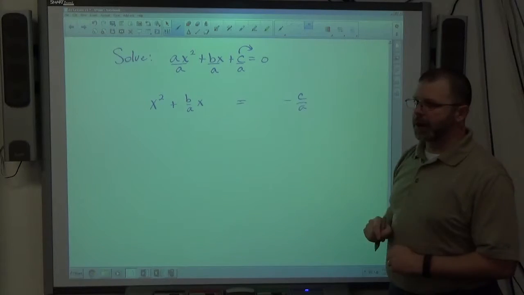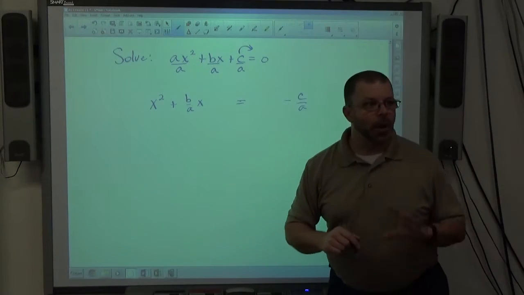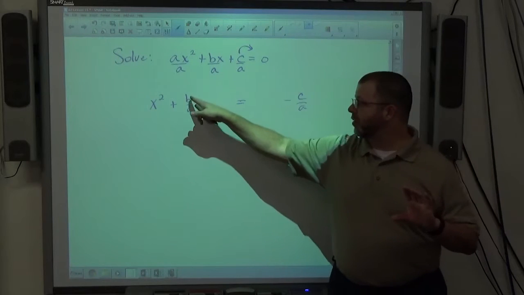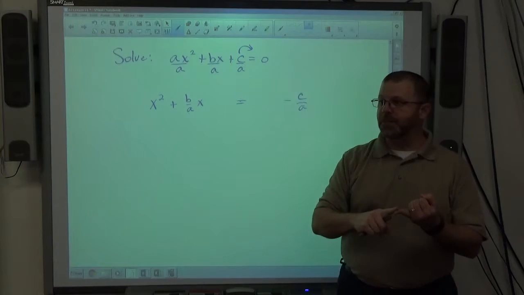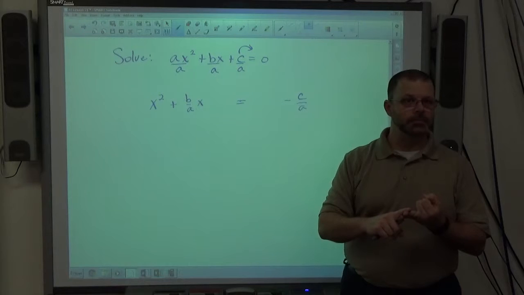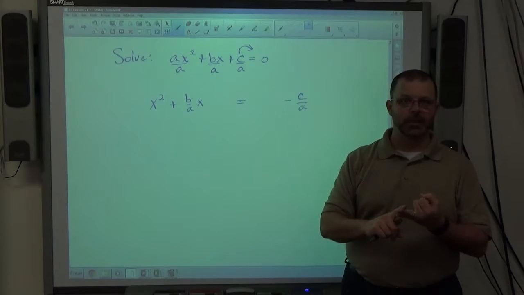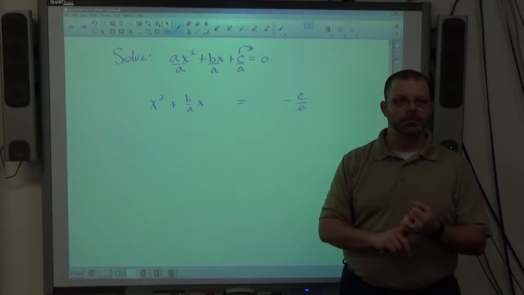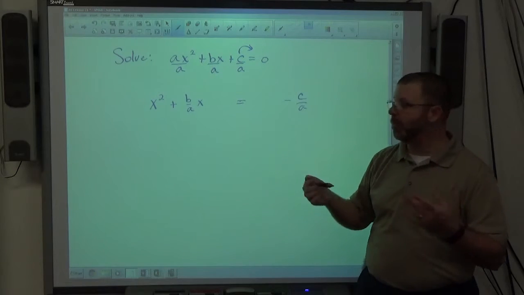That's what I expect your first step to look like. You divide everything by a, rewrite, gap, gap, c over a goes the other side and it becomes negative c over a. Next step, complete the square. Now when this is a fraction, you want to take half a fraction. You can either half the top or double the bottom. What's half of b? I don't know either.